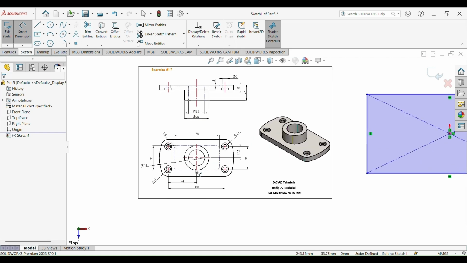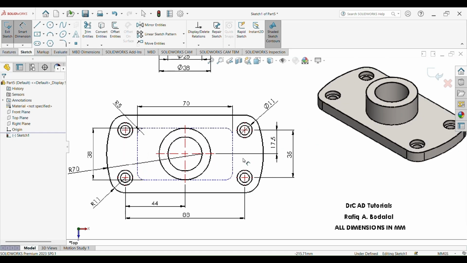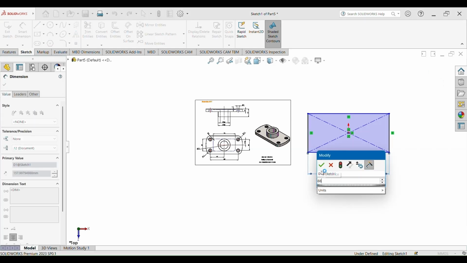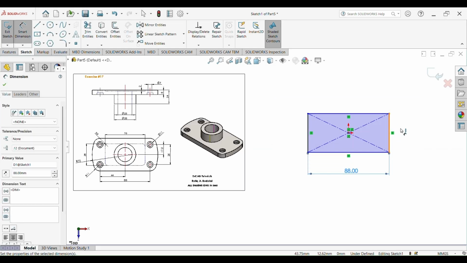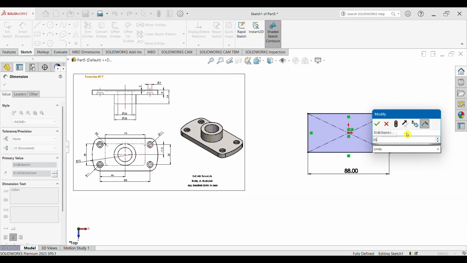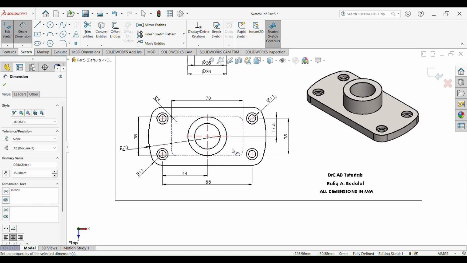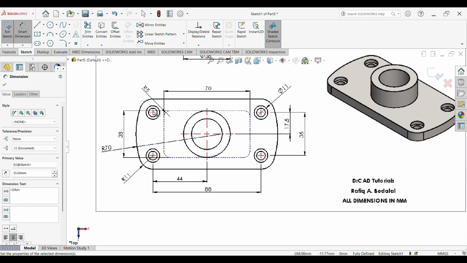Now the dimensions of this rectangle, if we look at the figure here, should be 35 millimeters wide and 88 millimeters long. Okay, so this edge right here is 88, while this edge is 35. Now the four corners of this rectangle will serve as the center positions of four circles that represent the fillet radius at each of the four corners of the base plate.